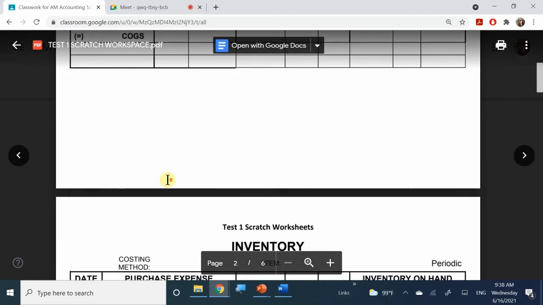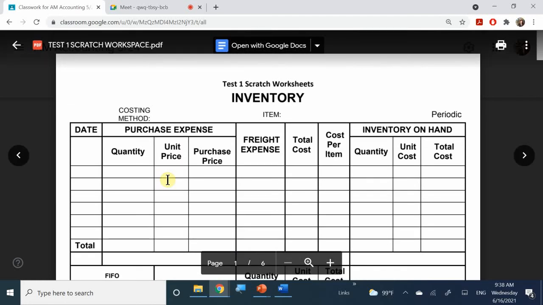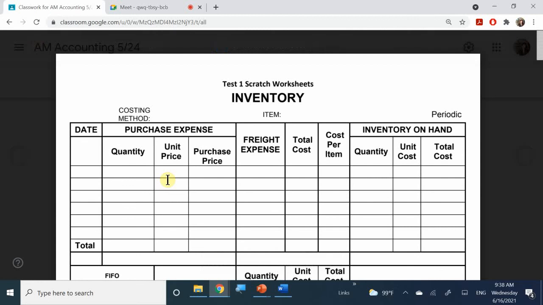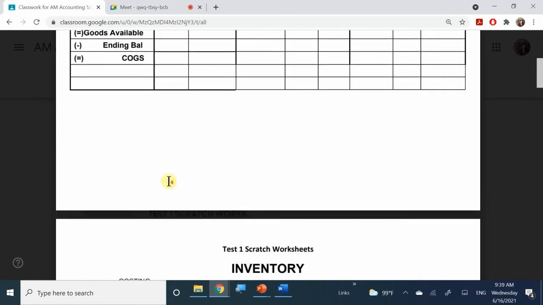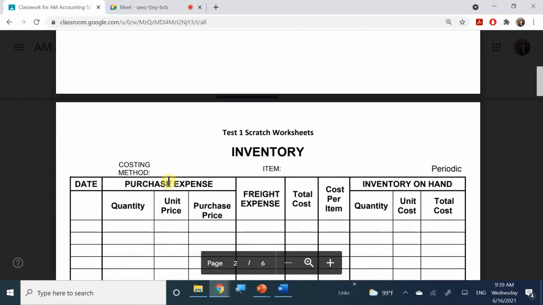If you think about it, every table could roughly have 2 questions, right? What's the ending balance and what's the cost of goods sold? So that's already 6 questions right here. And of course, your lower cost of market is another question. And like I've mentioned before, I could ask you to journalize a purchase. I could also ask you to journalize a sale.